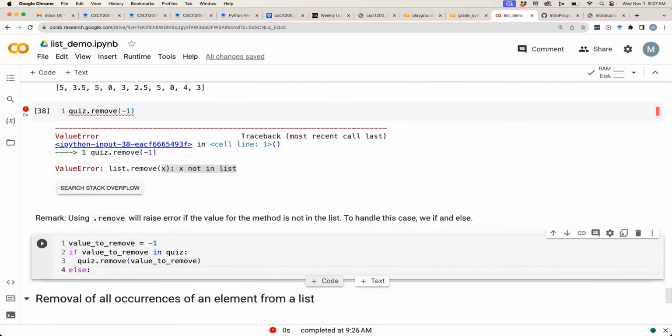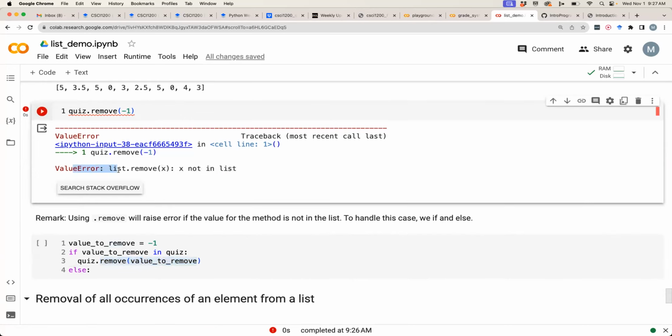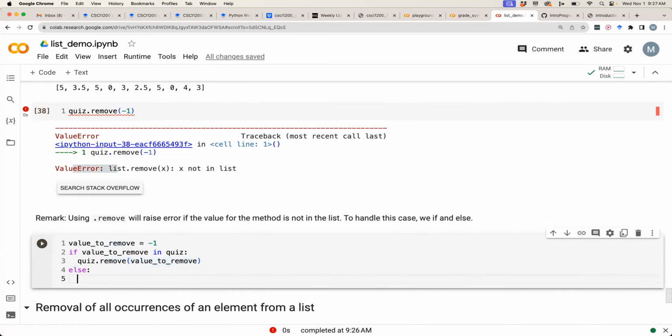Else, if value_to_remove is not in quiz, if we execute quiz.remove(value_to_remove), it will give me a ValueError. So what I'm going to do is display to the user that the value does not exist. You can say value_to_remove, for example, does not exist in quiz.